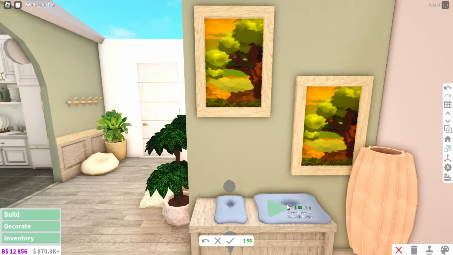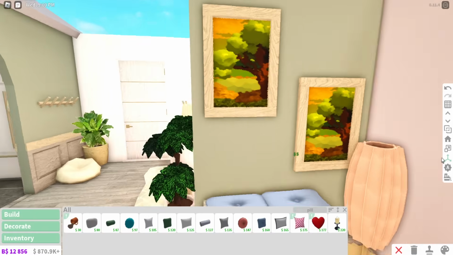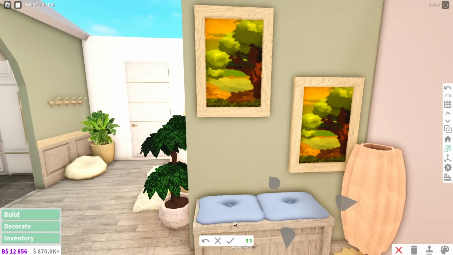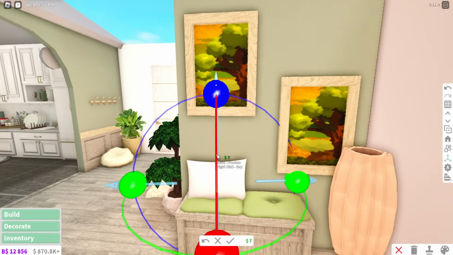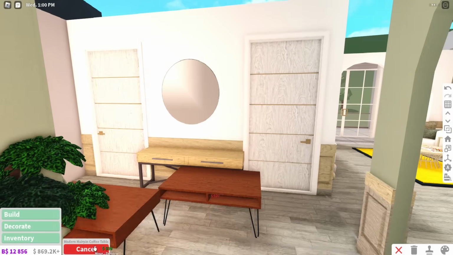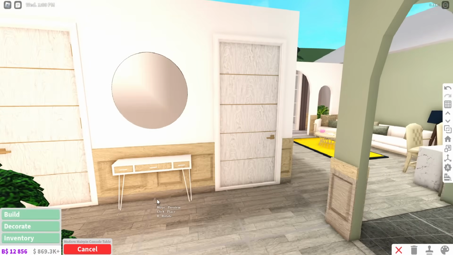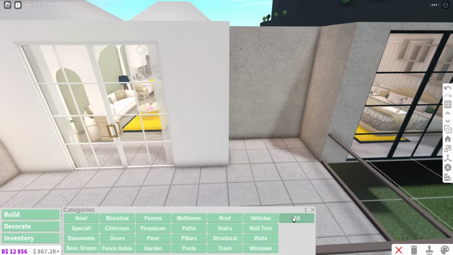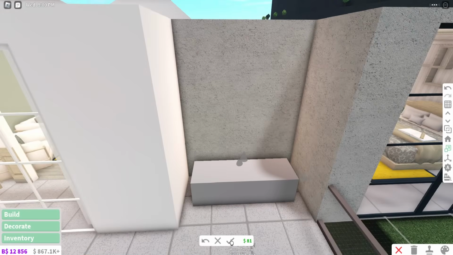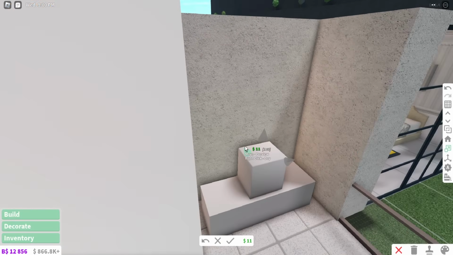I added in a few picture frames. I added this outdoor storage unit box that I've never used before. And it turned out looking really good with just adding in some pillows and making it look cozy. And on the opposite wall, I decided to add in one of these console tables, some plants, and just decorate it slightly.